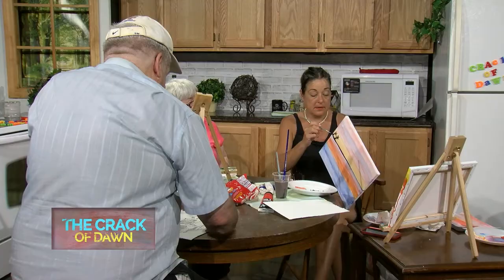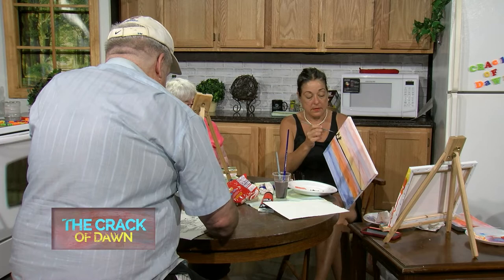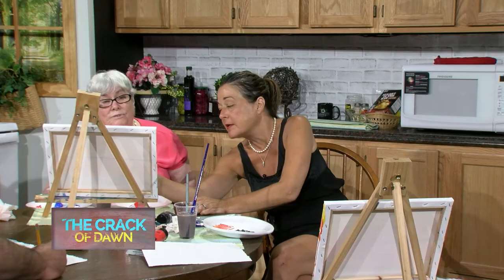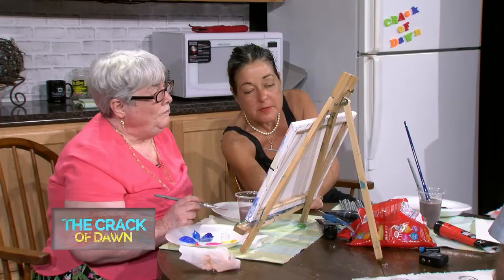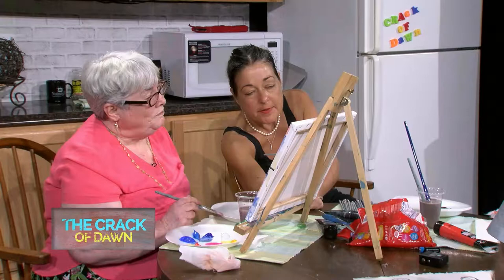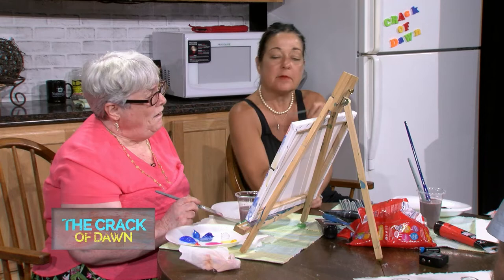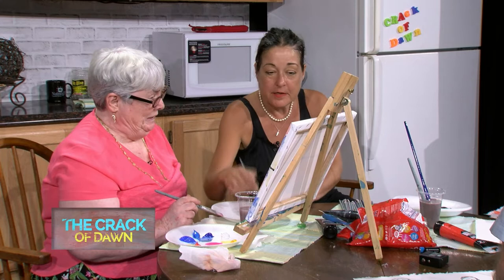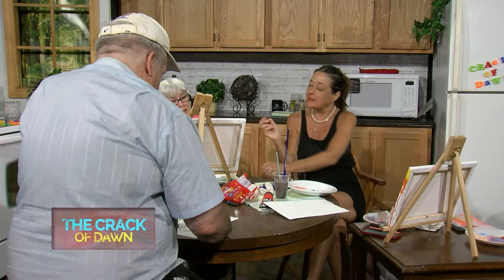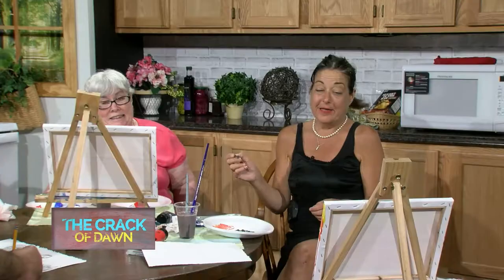Paint the sides! You could do little boats - make sure they're little triangles. If a boat is going over the water, it would look like a pointy triangle. Then you put a straight line underneath and go up a little and it looks like a real boat. Let's do another smaller one over here - just a triangle, put a line underneath and go up. From far away they look really pretty.